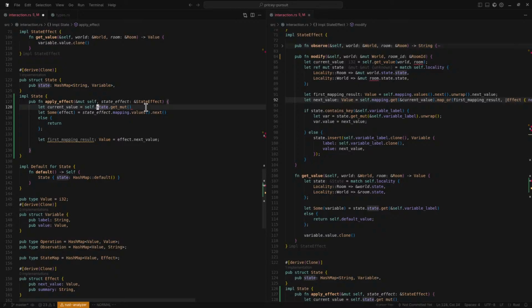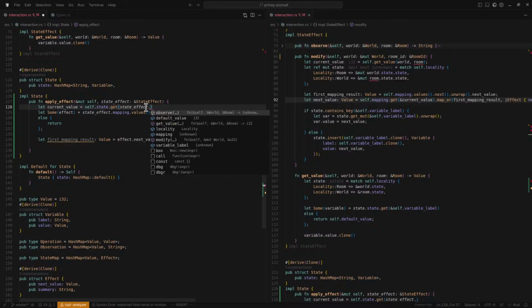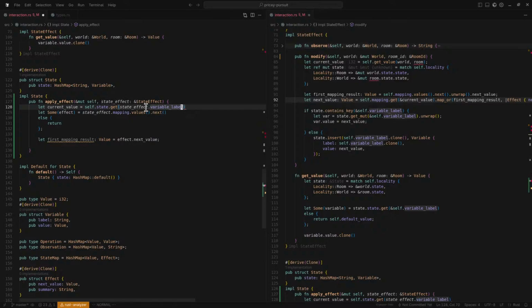Well, we could insert instead of mutating. I don't know. The way we're doing things, I'm not going to get mute yet. .get state effect. No. Dot variable label. Okay.